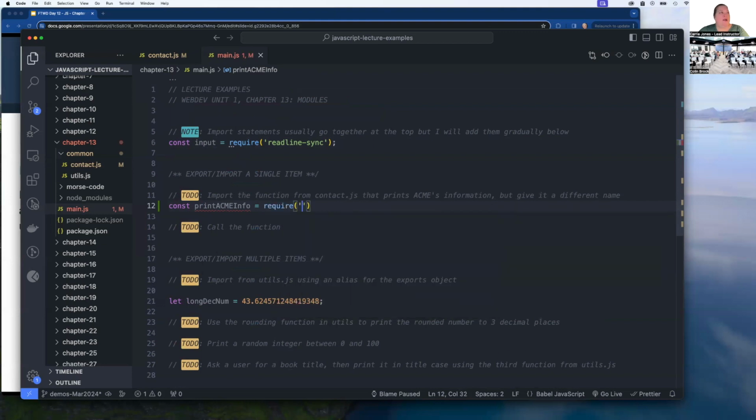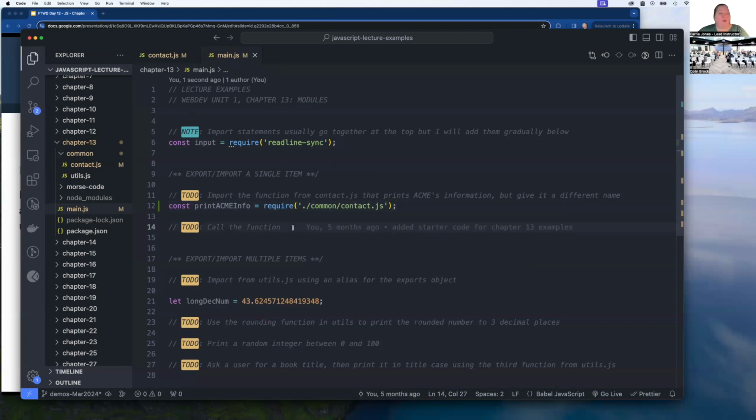And then I'm going to require, and you'll notice I mentioned how VS Code helps you out here, right? As soon as I put / to show what my current directory is, it shows me all these folders and stuff. So I'm just going to tab over to choose common, and then I'm going to do another /, and now it's giving me the files that are available. In this case, I want the contact file, and then I'm just going to finish it with .js there.